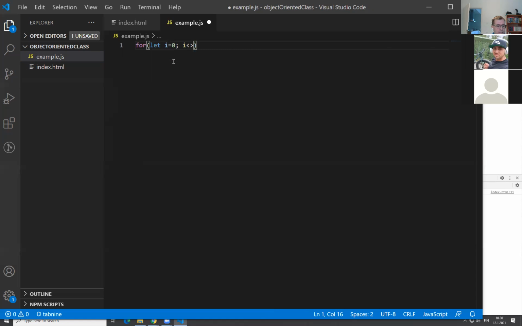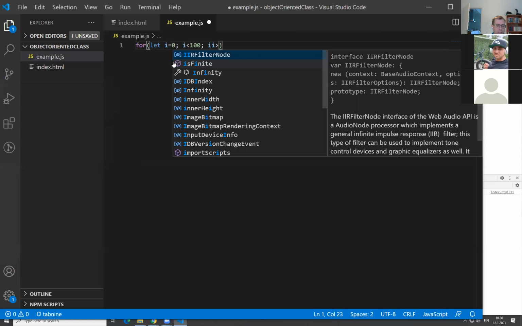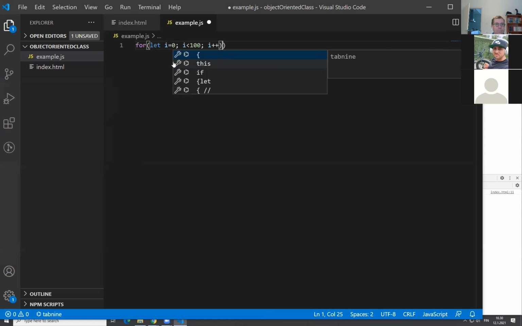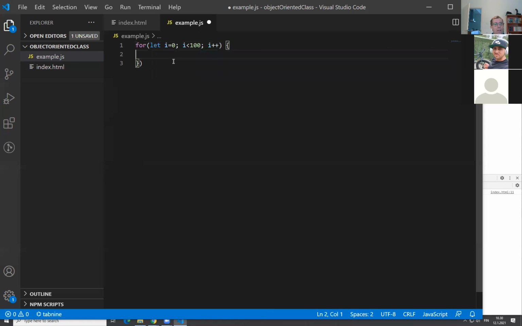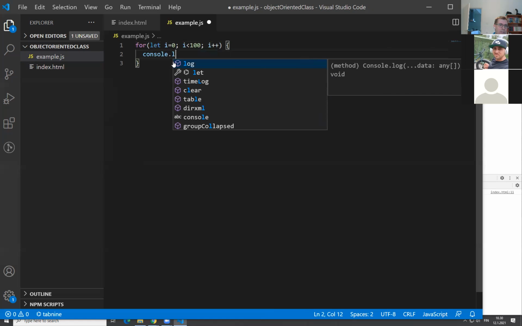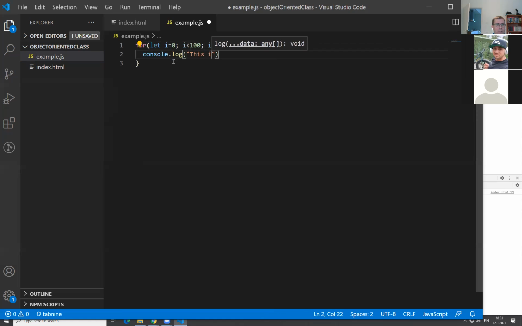Let's say 100 times, i++. And for example, here console.log. Let's print out something to the console. So this is just placeholder code. You could have whatever code you would want to have here. I'm using console.log here because it's the easiest way to see that we are executing the code.